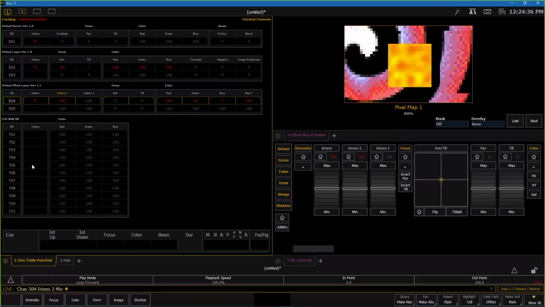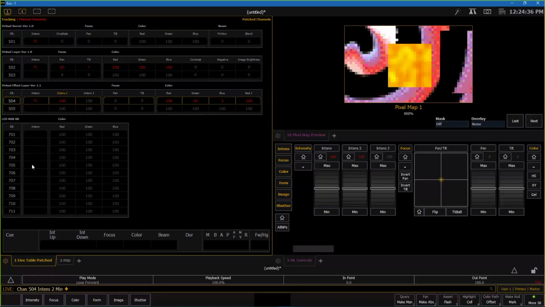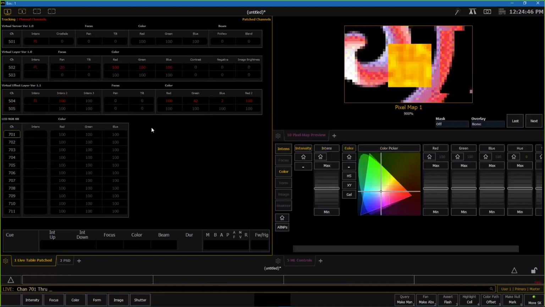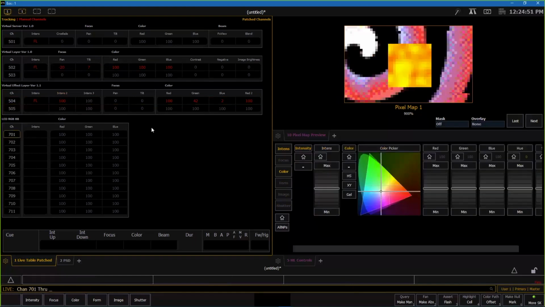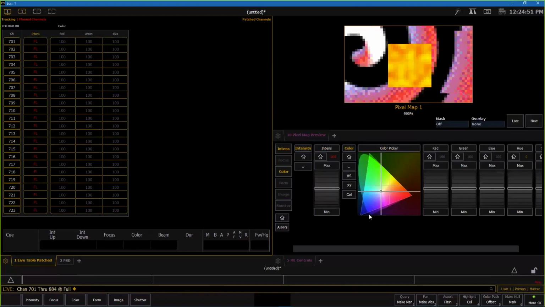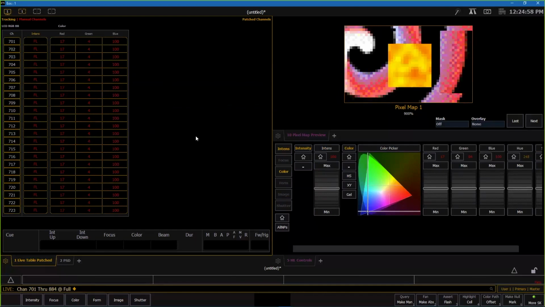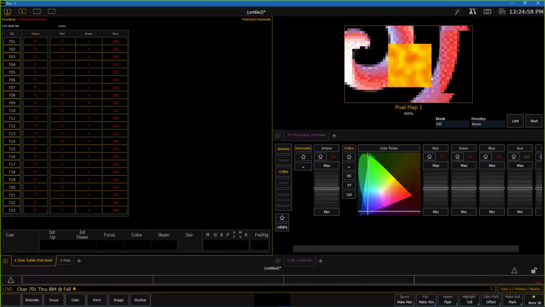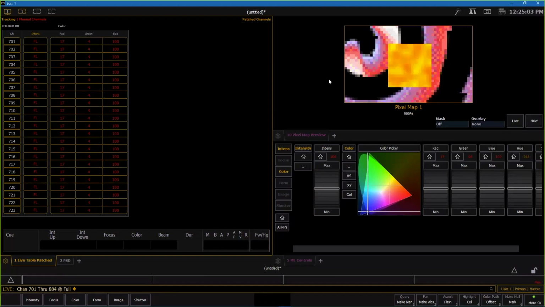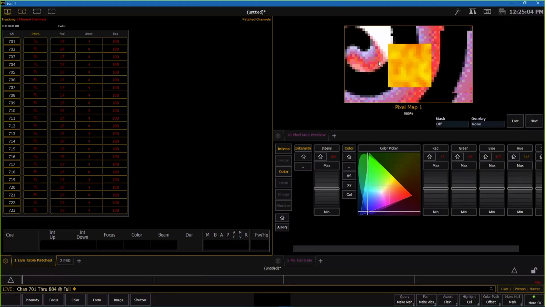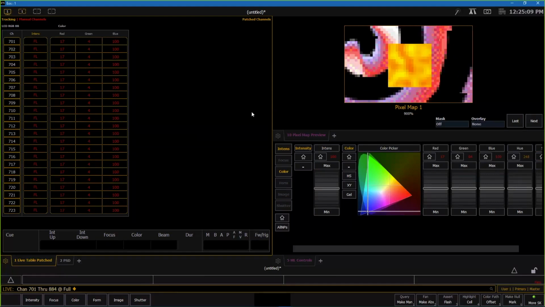The last thing that I kind of want to demo before we get into our Q&A is crossfade. So really quickly, I'm going to take my channels, 701 through 884, and I'm going to put them at full, and I'll make them blue, right? So if I had a magic sheet right now, I would see that these things are blue. Great. You'll notice, because my pixel map doesn't understand desk channel contributions, that I can't see that the blue is there. But what I will get is blue on top of, with this stuff playing on top of it.